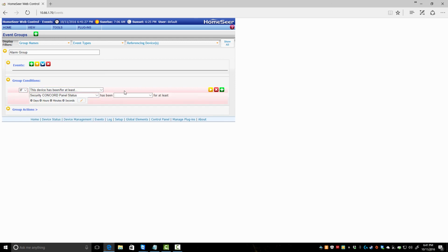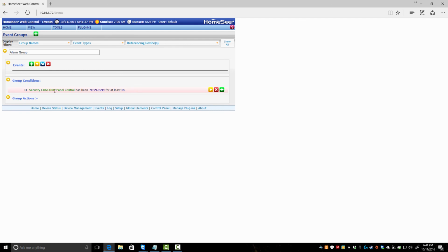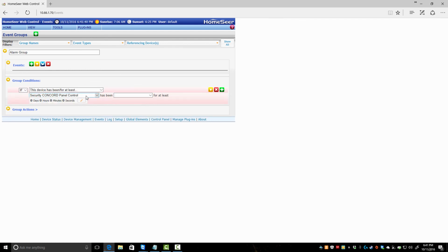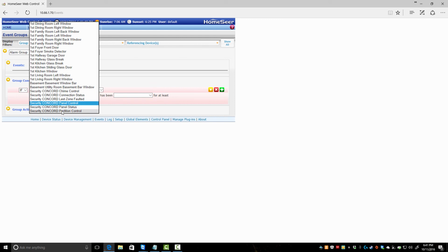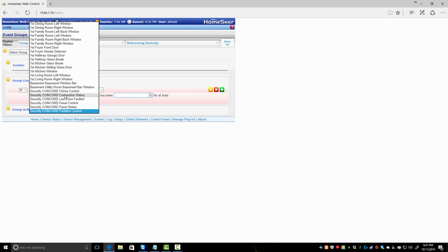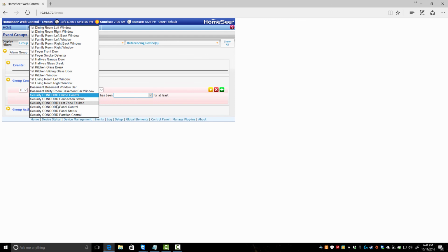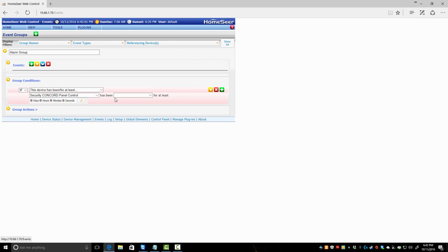panel status has been set to, oh, no, I don't want panel status. Panel control? No. It's been a while since I've played around with this plugin. So I gotta figure out which one did we want. Chime, connection. Huh. It's obviously not chime control. We don't care about that. Last unfaulted. Panel control. Oh.